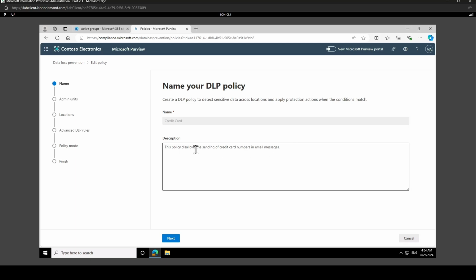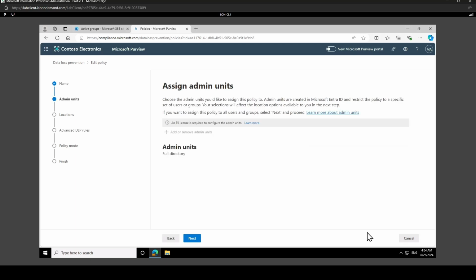We can add whatever description we want, or we can take away the descriptions we want as well. I can say, for example, in email messages and not in chats. So it takes that, and I can click on next.